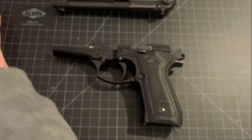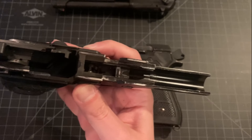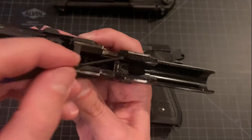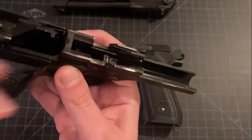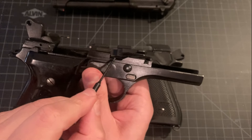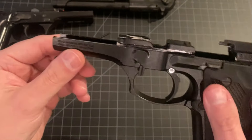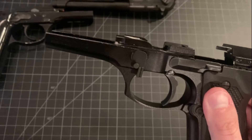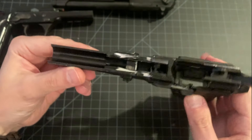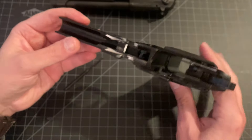Just for comparison, I do have an actual Beretta — an old one that's well-loved. On the surface you do see some finish loss on the rails, but on the inside you can see what these crisp, sharp edges are supposed to look like. None of this crazy grinding. And these lines between here and here are completely straight, as obviously they should be. By comparison, you can see it starts off straight and then actually takes a dip because they grind into it. This is their idea of hand fitting, and they didn't even bother to refinish over it. They shipped the firearm thinking this was an okay thing to send out. That's crazy to me.